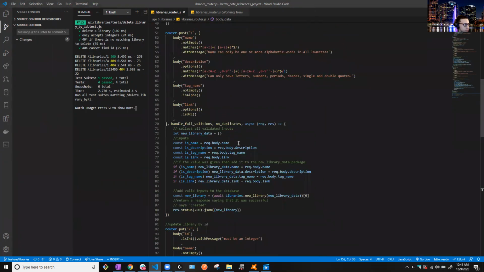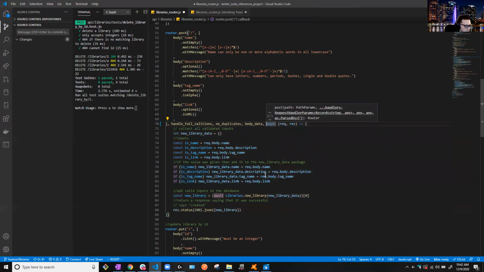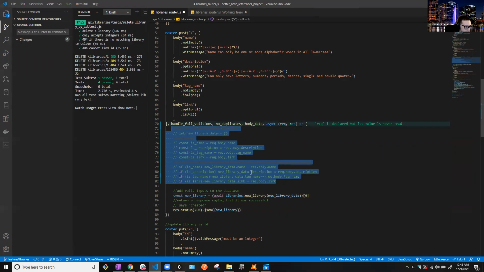All right, so this is the same thing with this. New library, body. So paste, oops, body data. I'll make sure that it works.